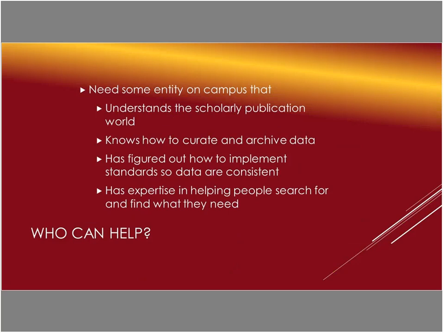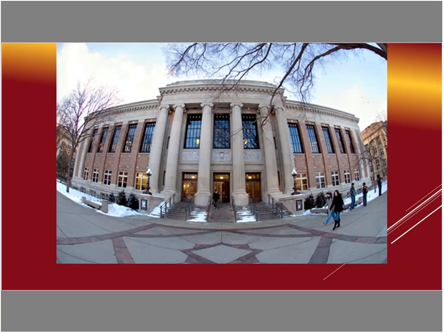It's really hard to find people when you need to connect with somebody who has expertise. And really it was determined that they needed some entity on campus that understands the scholarly publication world, knows how to curate and archive data, has figured out how to implement standards so data are consistent, and has some expertise in helping people search for and find what they need. Who on earth on our campus could help with that? Well, of course, it's the libraries.